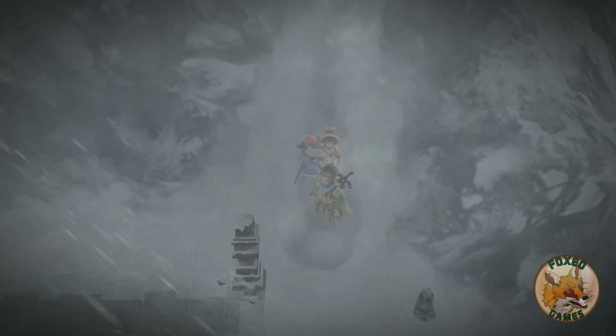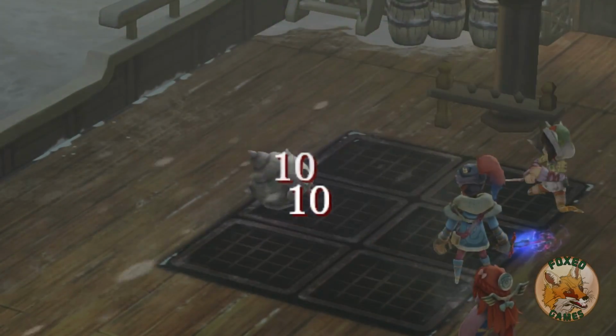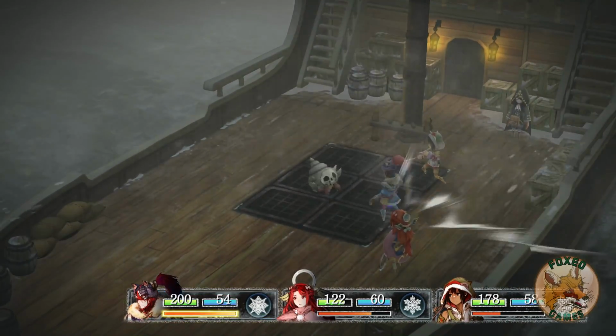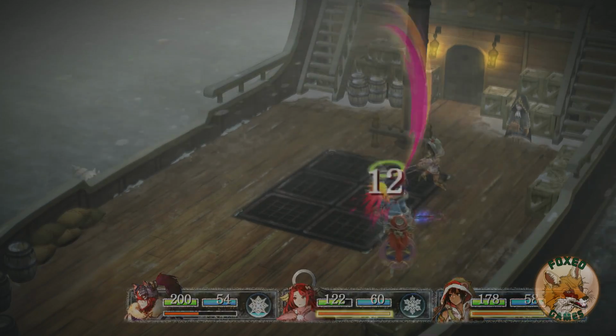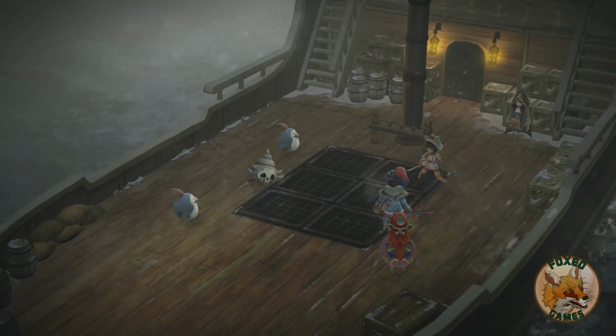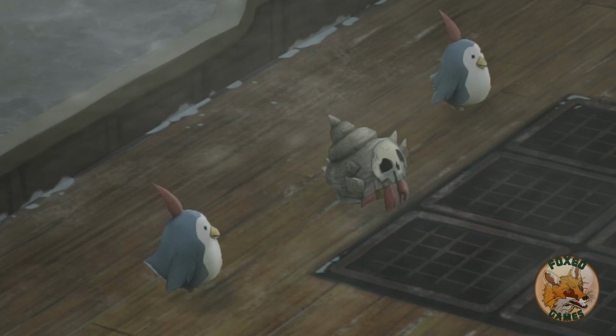Back to character models, the enemy designs are not terrible, but again, they look really cheap, something you might see in a free-to-play MMORPG. A lot of cutesy animal-type characters. I mean, you fight these penguin-like things over and over again, as well as many enemies that look like turtles and other creatures of that sort.